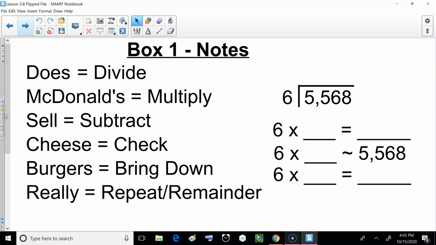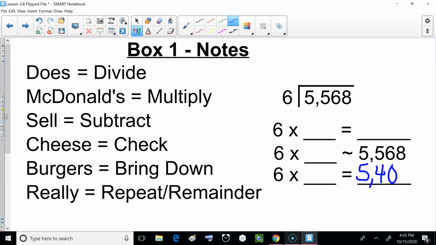So you kind of want to think about it as multiplication, because I know we're probably better multipliers than dividers. With that, I look at this number as 6 times what is close to 5,568. Well, if I think about a number that might be close, I would round down. I think about 54 because I know 6 times 9 is 54, so that would be close to 900. And that would mean this would round up to 6,000. So that would be 1,000. So I know my answer should be somewhere between 1,000 and 900.